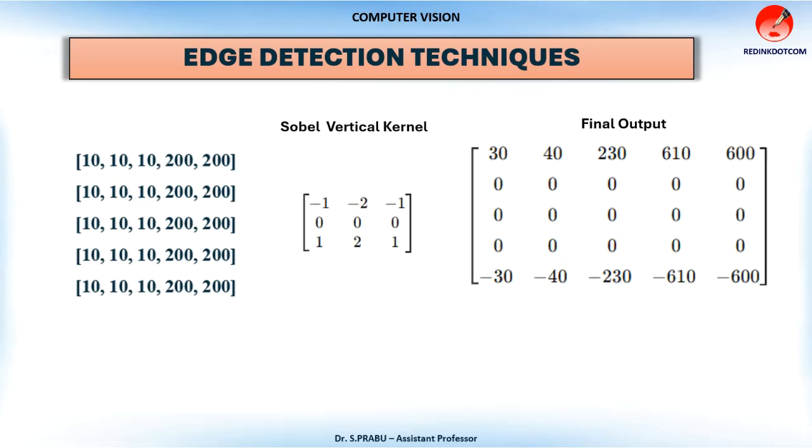Suppose we apply the vertical Sobel operator on the same input, we get a very different output. You can see that most of the center rows remain 0, but the top and bottom rows have very high positive and negative values. This happens because the vertical Sobel operator is designed to detect only horizontal edges. So the choice of Sobel operator depends on the type of edges we want to detect.